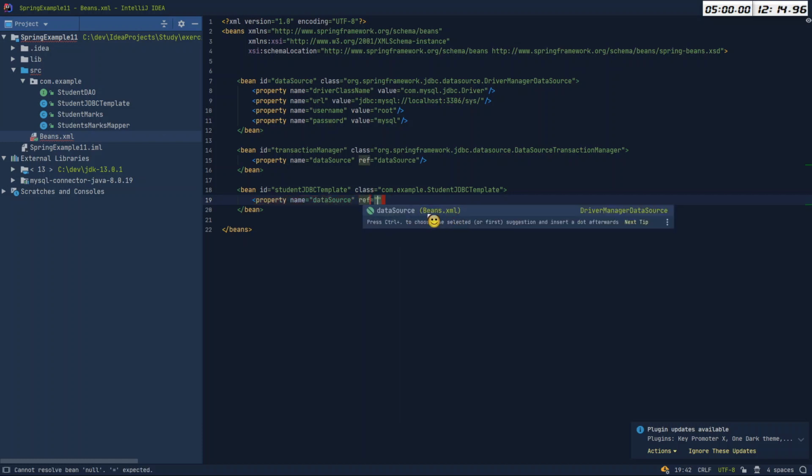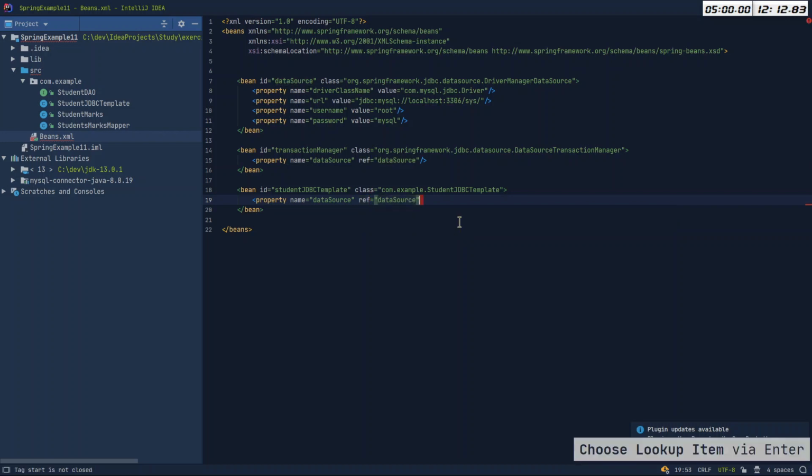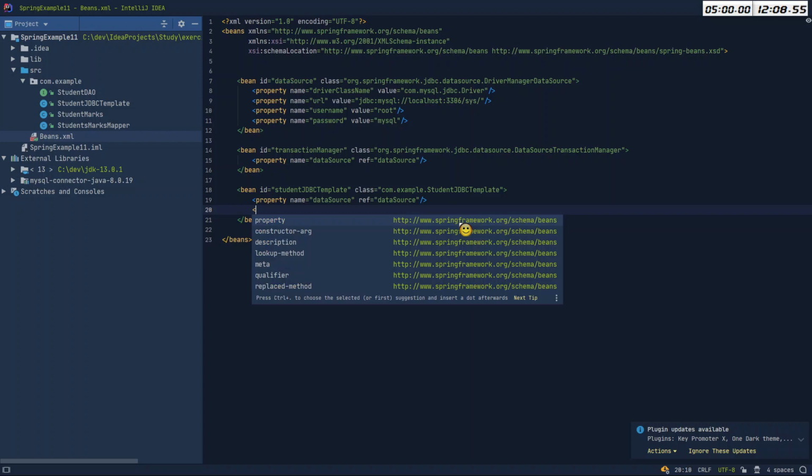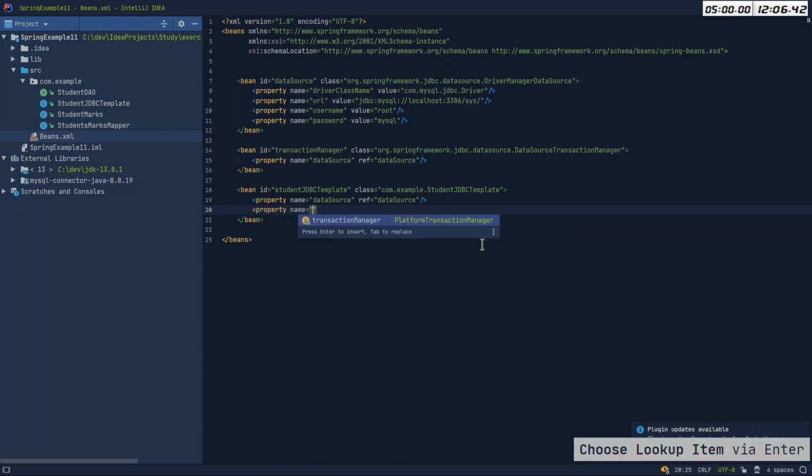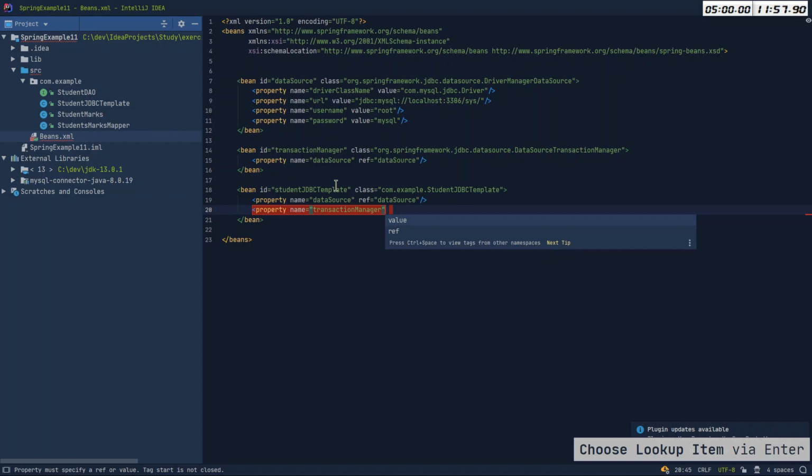The IntelliSense lets us do that. Now it's time to fill in the second one. It's already pre-filled, so I just press enter. And the transaction manager, you can notice we created as well. IntelliJ, oh, that's cool.